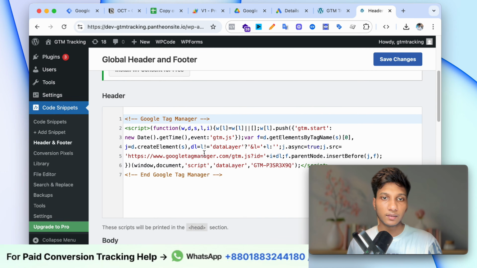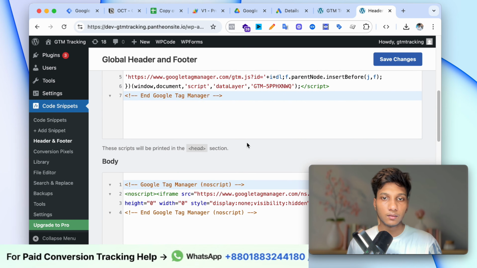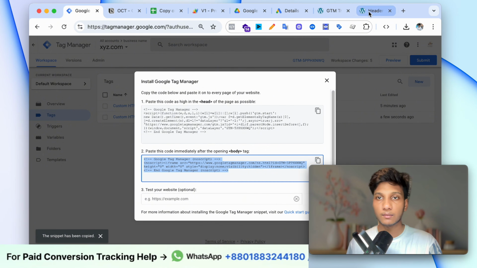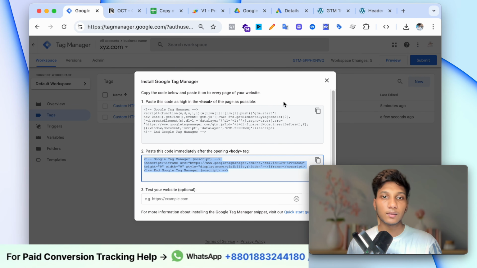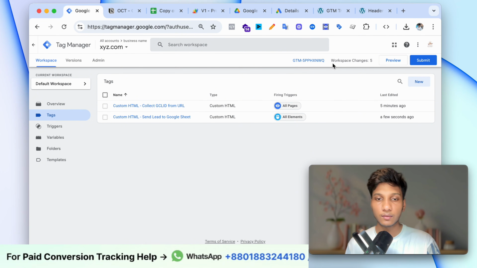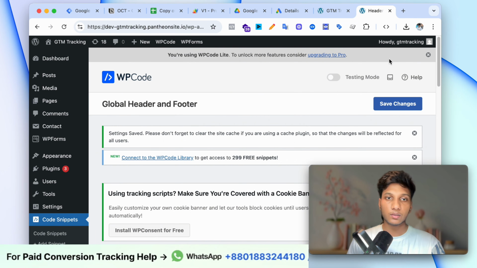Yeah, so here you can see the Google Tag Manager code is already added, but I'll add it now again so you can easily understand how to connect Google Tag Manager with our website. Since we have set up everything using Google Tag Manager, it's important to know how to connect it with our website. You just copy the Google Tag Manager head code and the body code, and paste them in your website head section and body section. In Shopify, Wix, or any other website, just follow the same method. It will work. And then click here, Save Settings. So now Google Tag Manager should be connected with my website.